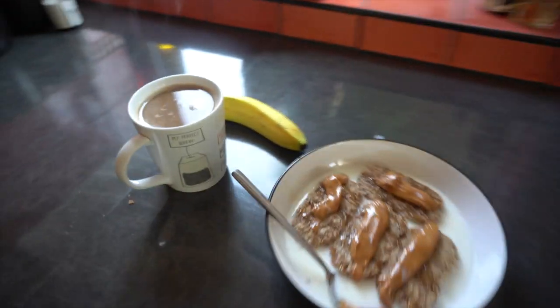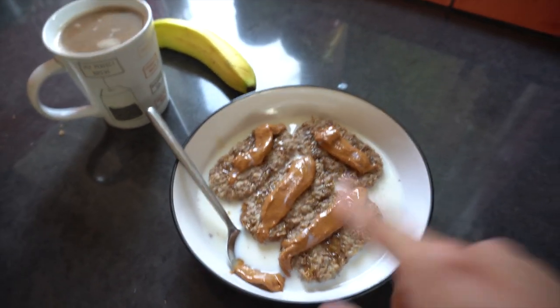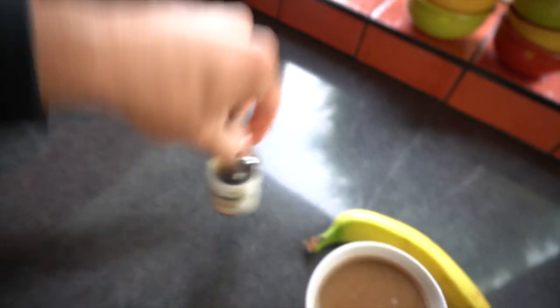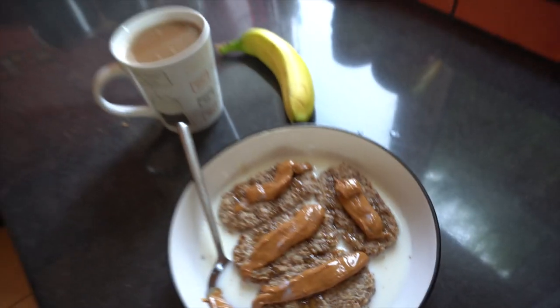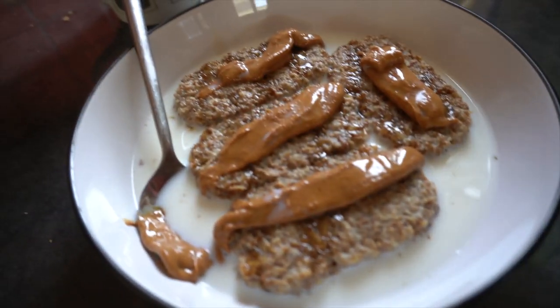Staple meal number one for me is about four weeks in. I have lacto-free semi-skimmed milk, cashew butter from MyProtein — it does look a bit funky but tastes great — and a drizzle of honey over the top. Also a cup of coffee with vanilla flavor drops and a banana. Super simple, doesn't take too long to make, tastes great. You've got good carbs, fats, and protein, plus a cup of coffee to wake up a little bit.